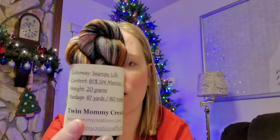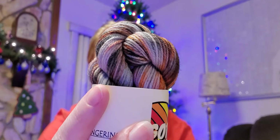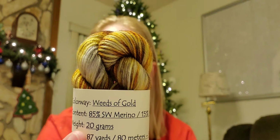Okay, so this one is Swampy Life, and that is cute. It's like grays and blacks and like a burnt orange. Very Halloweeny. It's very Halloweeny to me. Nice. Haha, the bag cooperated. Okay, this one is Weeds of Gold. Nice bright yellow in there.